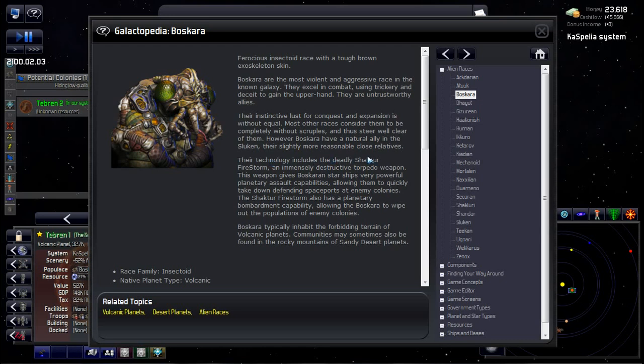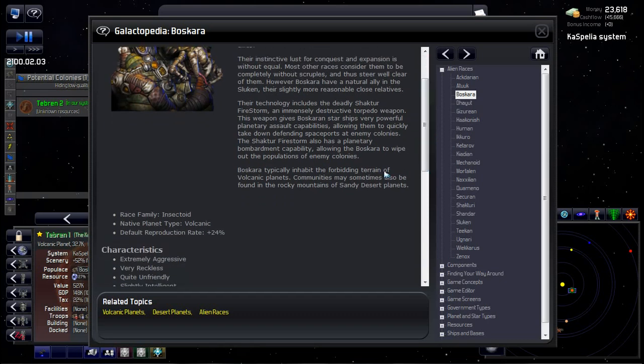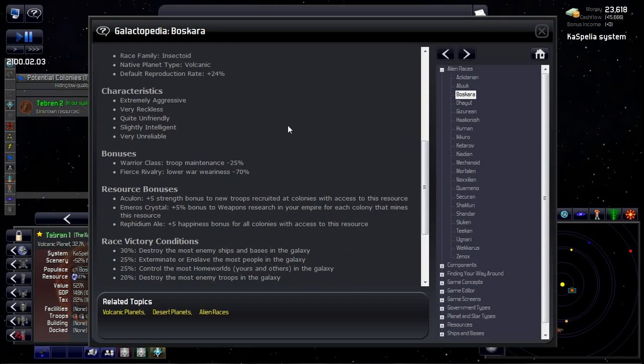Our technology, we have a special technology, the Schecter Firestorm, which is an extremely destructive weapon or torpedo weapon, and it also does bombard damage to planets. So it's kind of a two-edged sword on that. Okay, so let's have a look at our stats here. We are insectoid, we live on the volcanic worlds, and our reproduction rate is 24%. So we breed like bunnies.